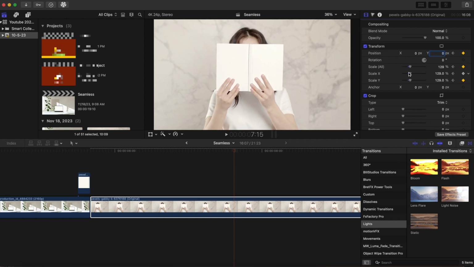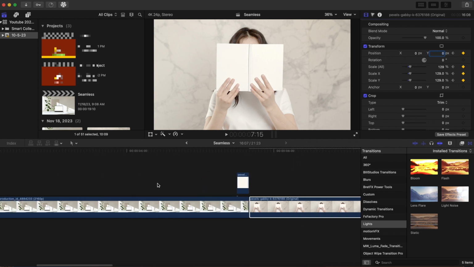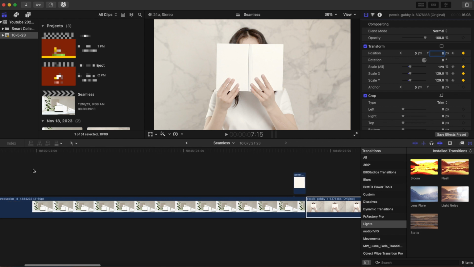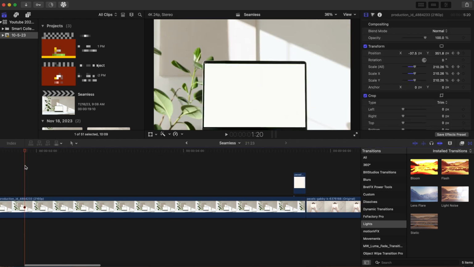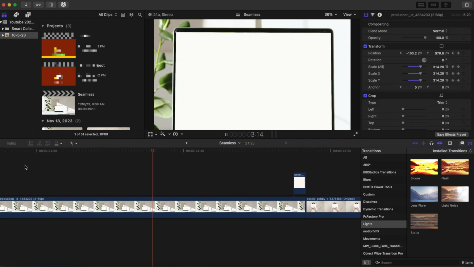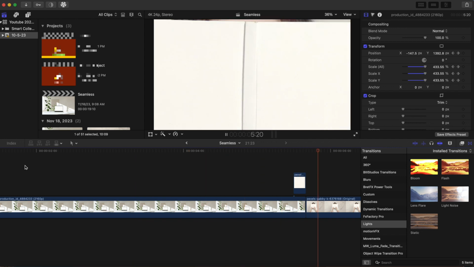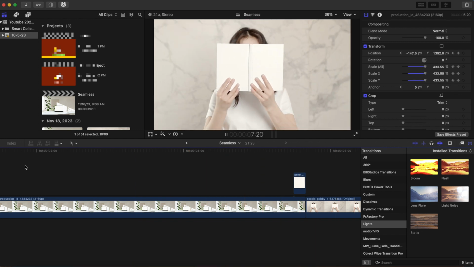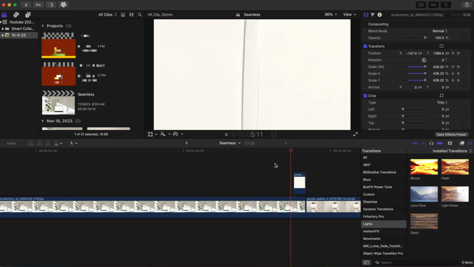Now let's see what this looks like so far. We're going to clean it up, but let's just see. Okay, so we got the transition, but it's not as seamless as we want it to be yet. To make it seamless, on our freeze frame clip right here, we are going to lower the opacity.